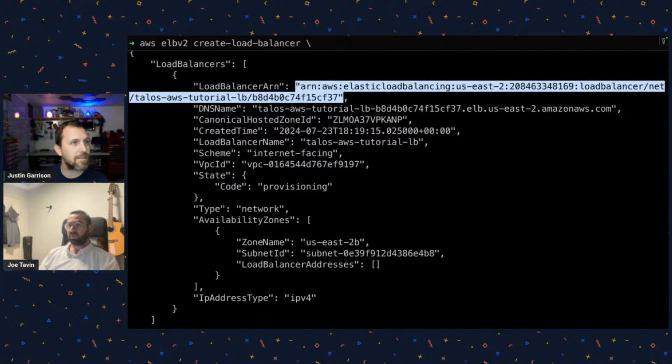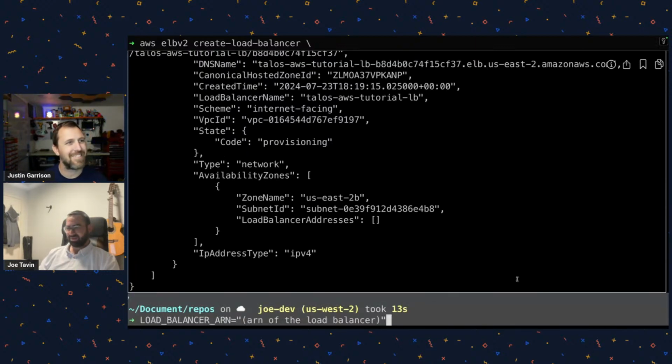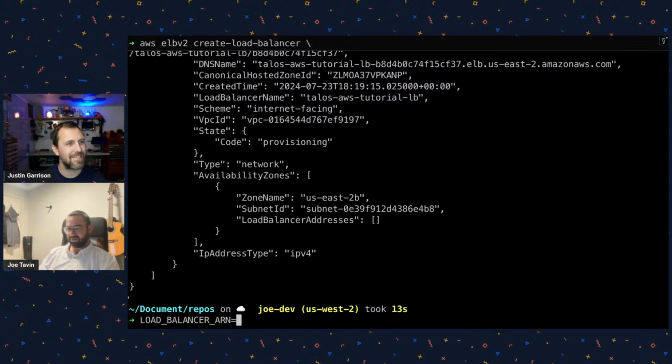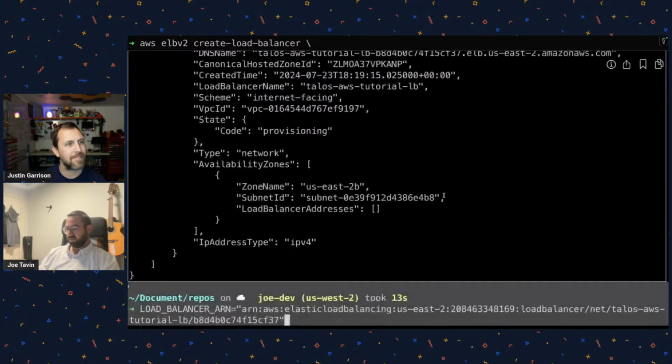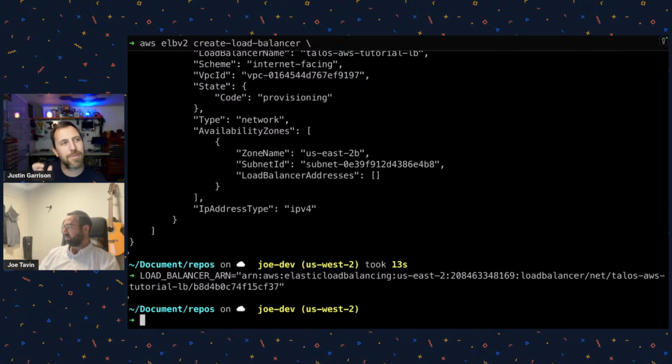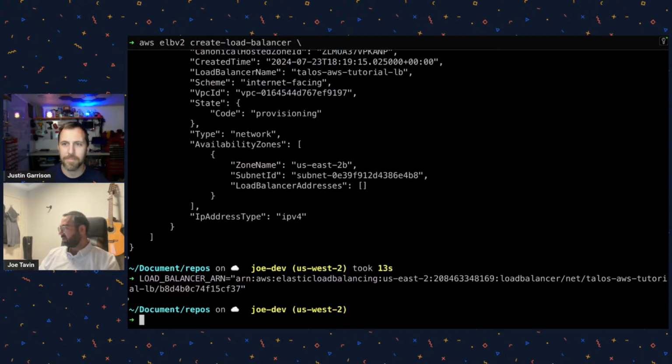Okay, so we are going to need this lovely ARN. This right over here, and there we go. You can make your terminal a little bit smaller to help with the copy and paste, because that scroll back and forth is going to get really annoying. I think it'll be okay if you make it smaller once. Yeah, that's fine. Okay, great.